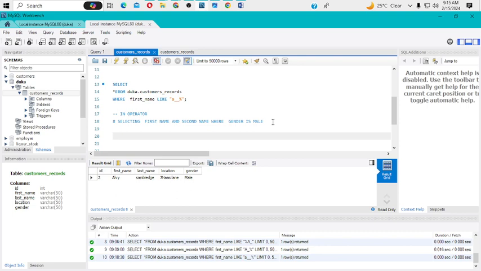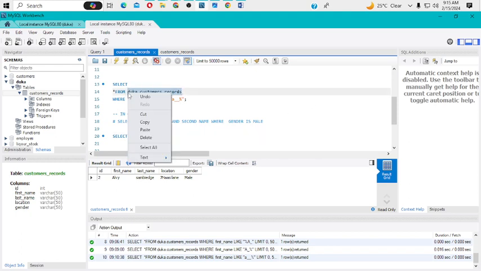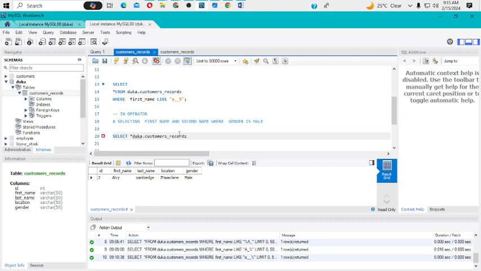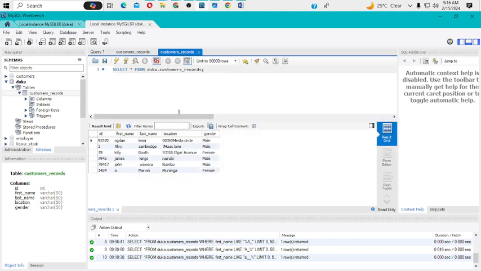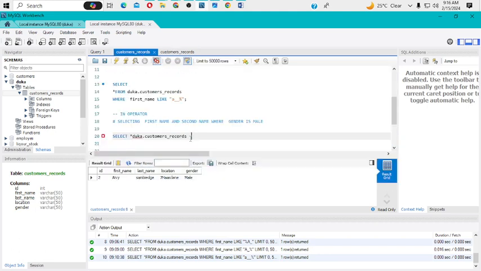So you're just going to have a select from this. Let's copy this to avoid typos.